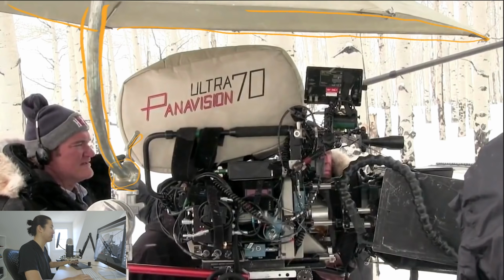But this is a great look at the Ultra Panavision 70 camera that they shot with. We'll talk a lot about the specific film camera they used. I feel like it's a nostalgia of what they did to shoot this. It's pretty cool. And again, like I said, with Quentin Tarantino, I feel like they're just trying to one up each other on something creative and kind of crazy.